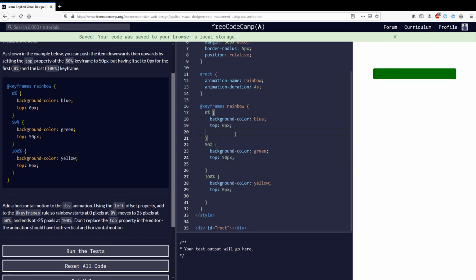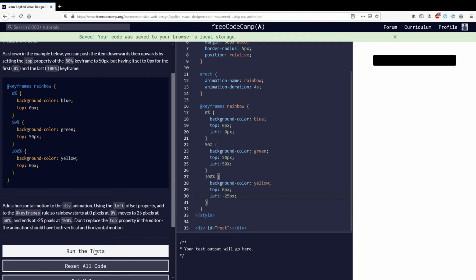And change left to 0 pixels. Left to 50%. And left to minus 25 pixels. Like this.